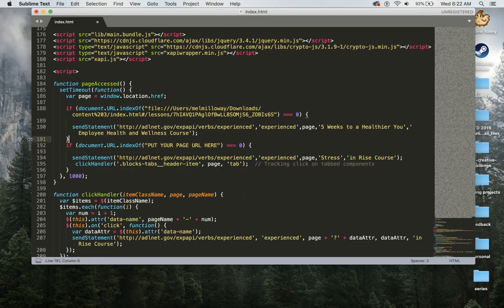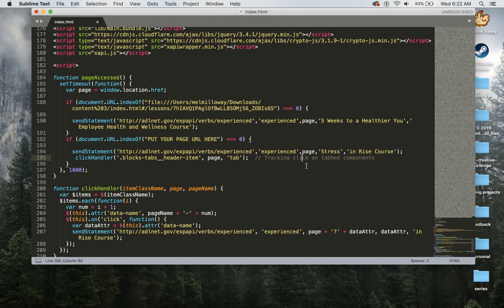So for this, let's work on this page here. So we want to track another page click possibly, and maybe we also want to track something that's happened in that page. So this one I have specifically for tracking click on tab interactions, and we can do that, and then let's also do an accordion as well.